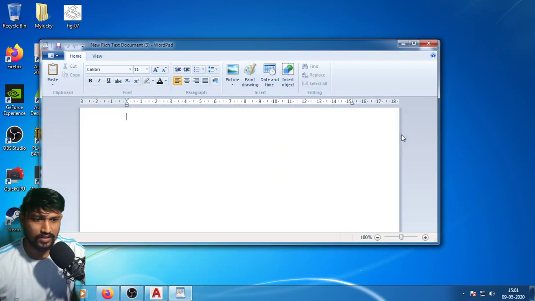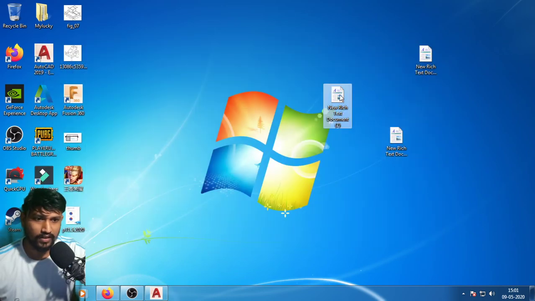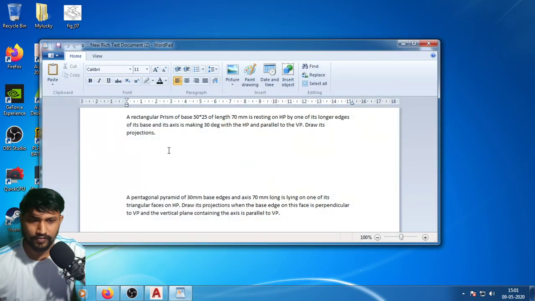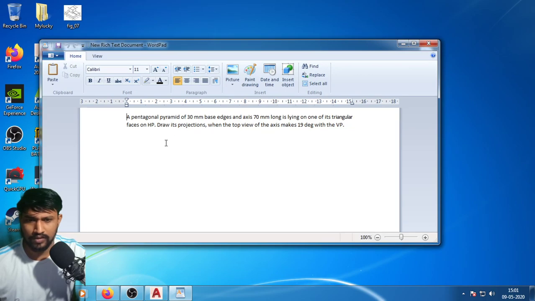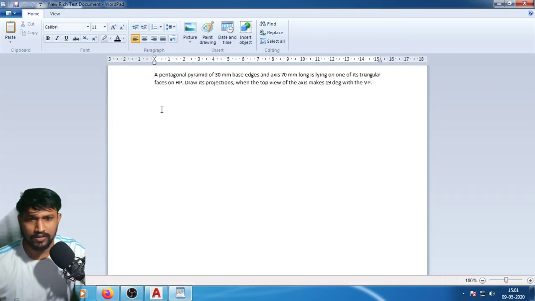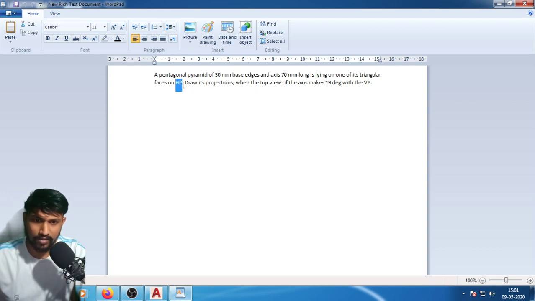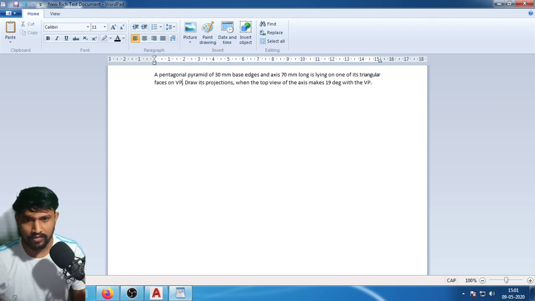So I'm going to take the same example that I've taken earlier, not the rectangular prism. I'm going to take this one. A pentagonal pyramid of 30 mm base edges and 70 mm long is lying on one of its triangular faces on VP this time. Okay, not on the horizontal plane but on the vertical plane.